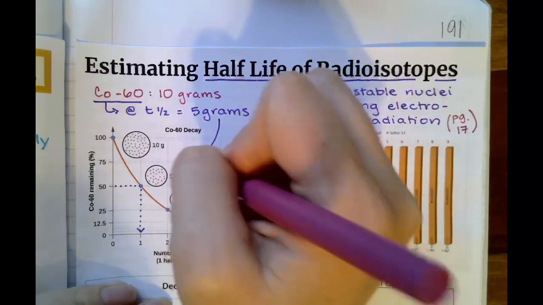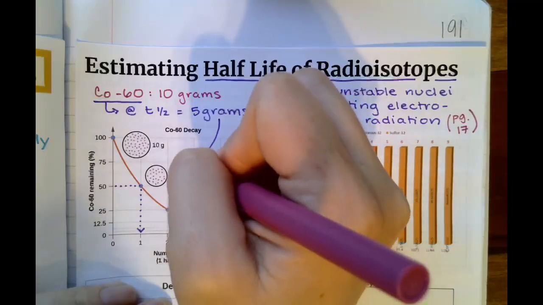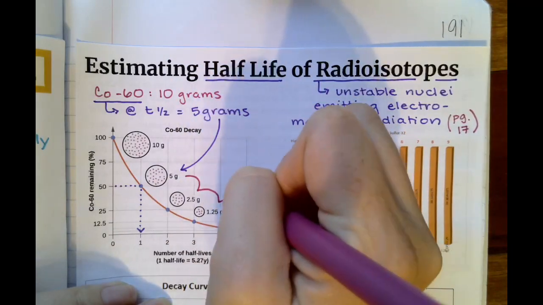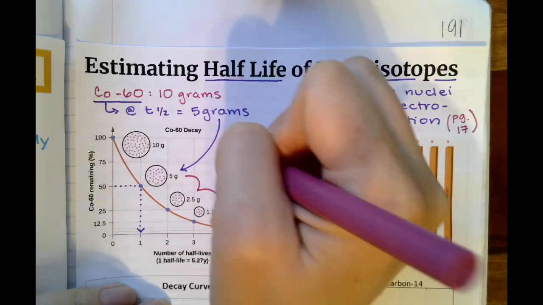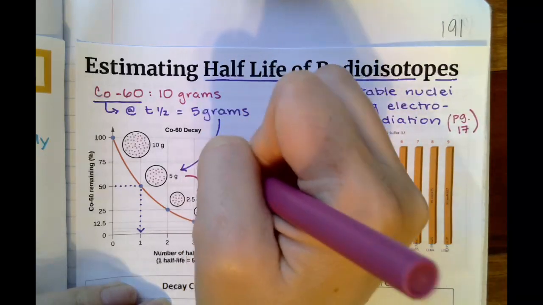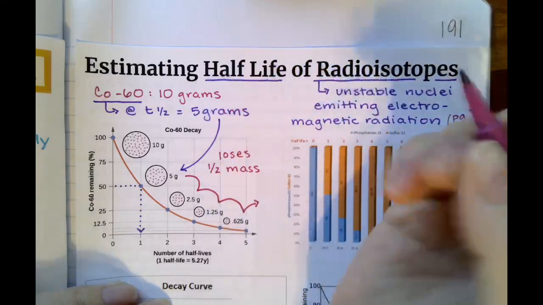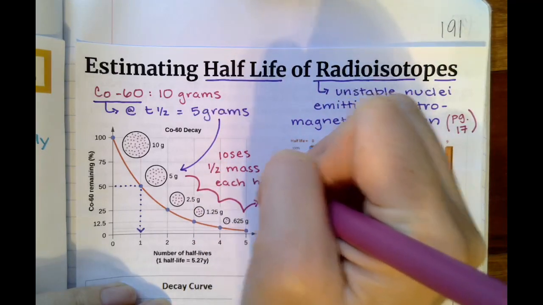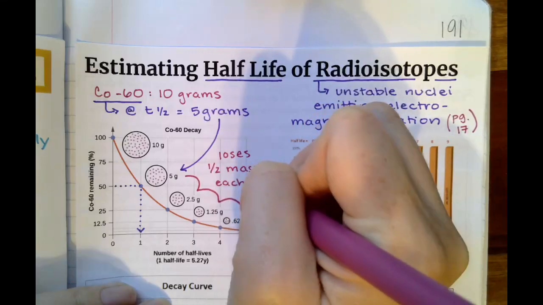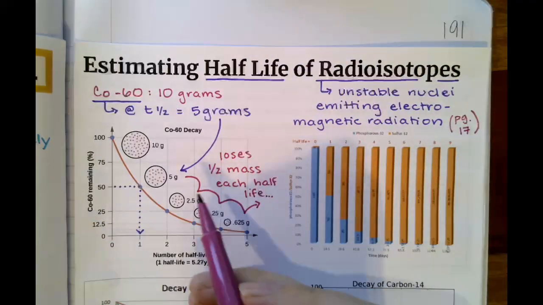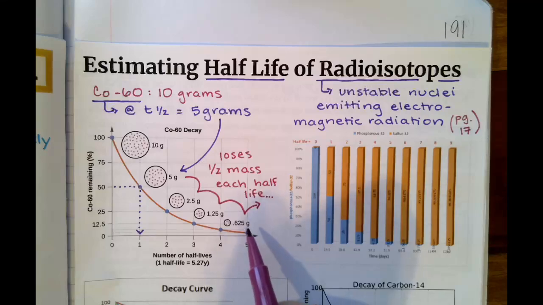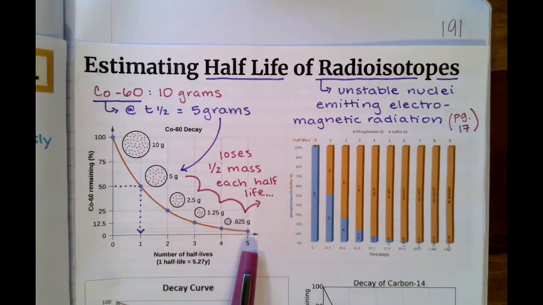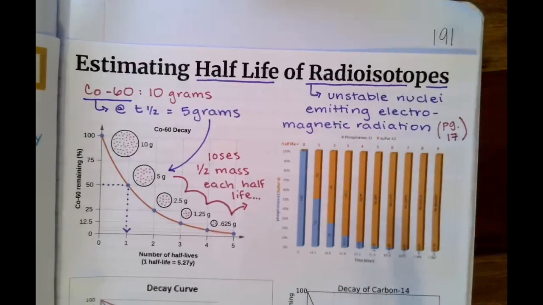So let's add a little note there. This loses half of its mass each half-life. But if we just keep dividing by 2 over and over, it still takes a really long time for us to end up with no cobalt-60. In fact, it will never actually approach 0, but eventually it will approach the weight of 1 atom, and at that point we can say it's all gone.